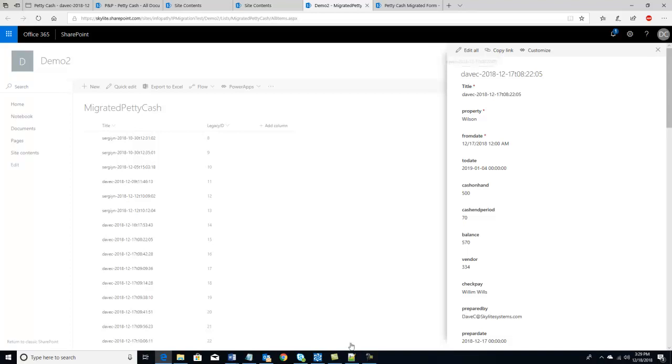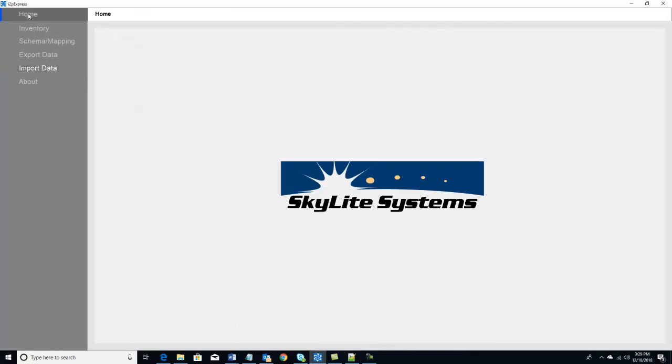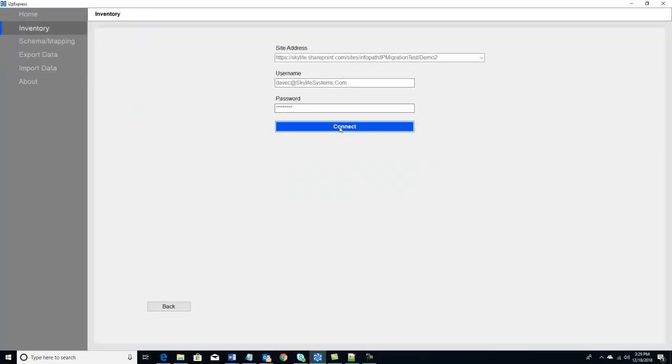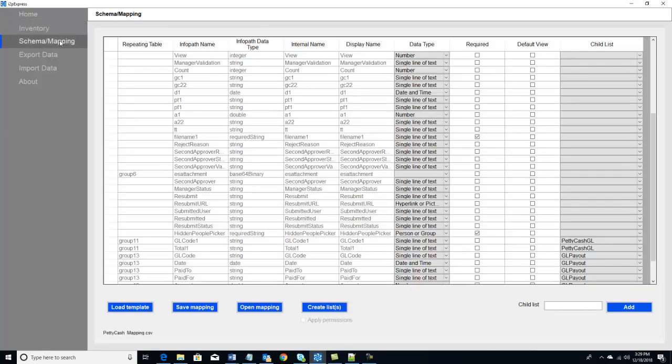So let's recap what we did, because that was a lot of information in a short time. What we did is we first did an inventory. And we ran through and did inventory of all the different forms, libraries, and lists within a site or a farm. And then we picked one. And then we did a mapping where we looked at the XML file that's stored with the InfoPath, and we mapped that into one or more new lists in SharePoint. And we selected the different data types of fields that we want in that new SharePoint list. And we created those lists in the new target site, and we have a map set up.